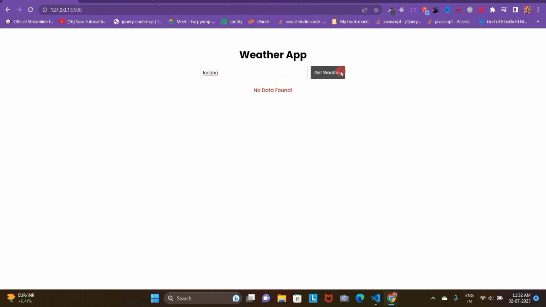By building this project, you're going to be learning how to do proper error handling while fetching data from an API, how to add a loader to your project while the data is getting fetched, and also how to add event listeners to a button. So just like usual, we're going to have the source code of this project down in the description, so you guys can definitely download the project from the Google Drive link and play around.